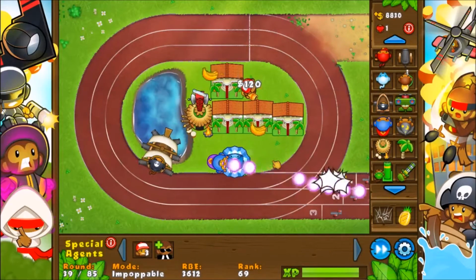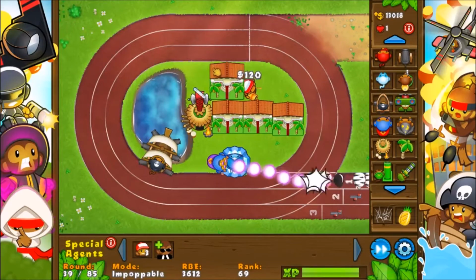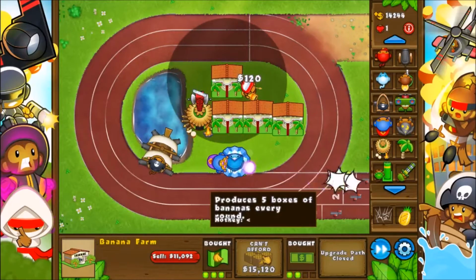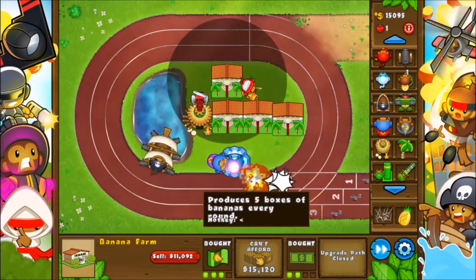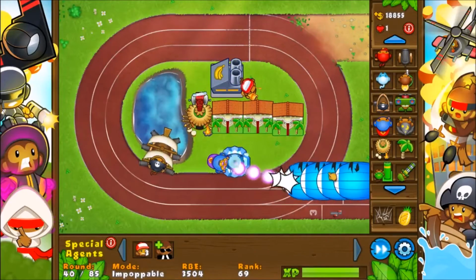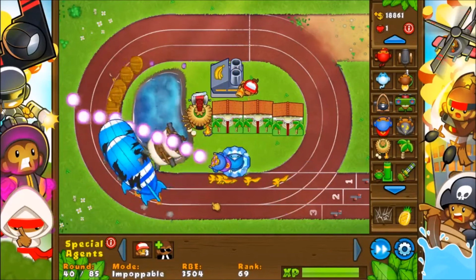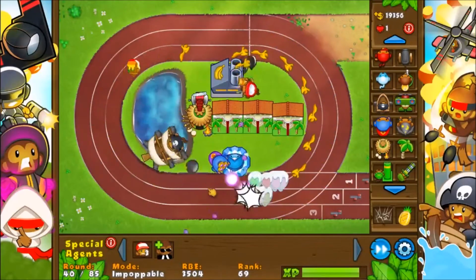Yeah, that's basically it. I think it's around round 40 that the first MOAB appears, and it's a few MOABs, but they really shouldn't be an issue considering I've got the Super Monkey, and because of this track, they'll be going around multiple times, so that's not something to worry about. Should be at the end of this round. Yeah, there's 4 MOABs, but Plasma Vision itself has the extra pierce, so it's not a big deal.